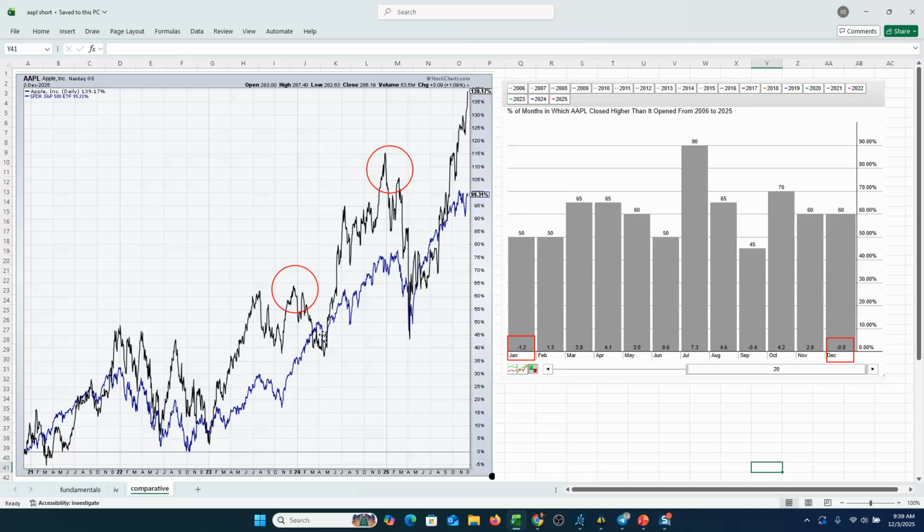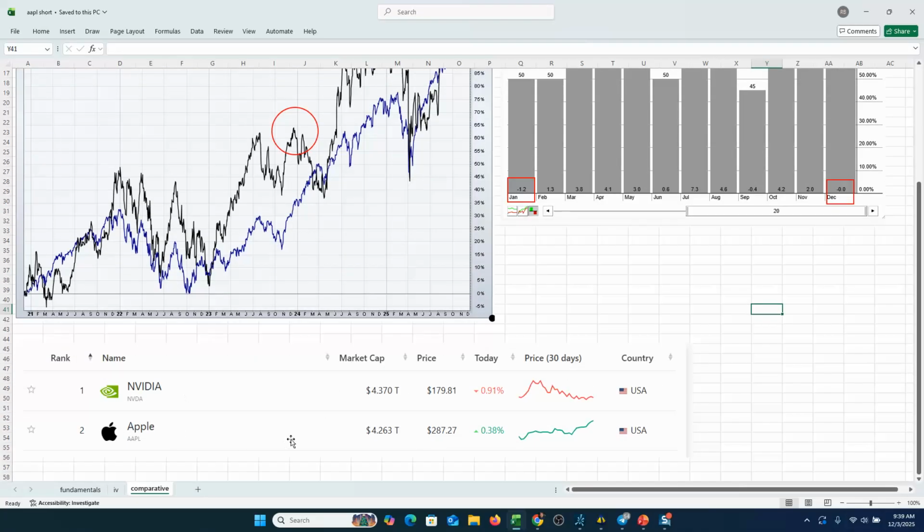Seasonality also points towards Apple entering the toughest seasonal time period. Over the past 20 years, December has been basically flat for Apple. January is the only negative month, basically outside of September, which was briefly or minorly negative. So January is by far the worst month over the past 20 years for Apple. So we're entering a seasonally bearish period, which sets up the put calendar spread trade: buying the puts in January and selling the December, simply because December may languish here, save some time premium, and lower that theta.